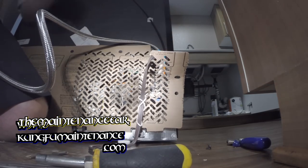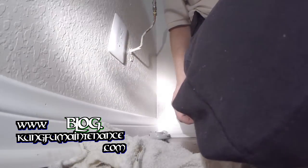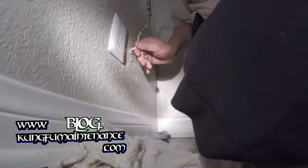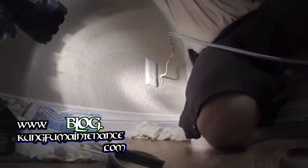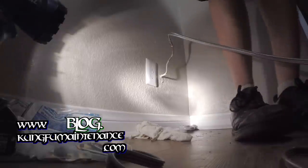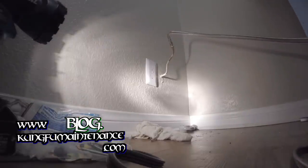Now I'm going to go ahead and turn the water on and leak check everything. My main concern was actually back here for possible leaking water as this was bent. I definitely felt it give a lot. So I'm going to go ahead and turn the water on. I'll keep you focused here and I'll turn the water on below at the angle stop. Okay, opening the water line there, we're okay.